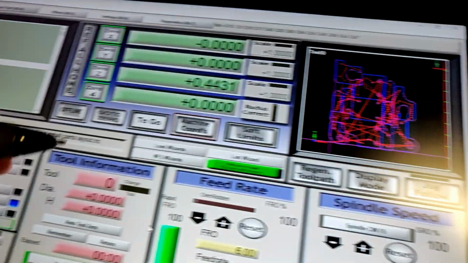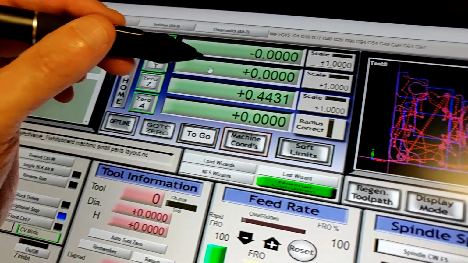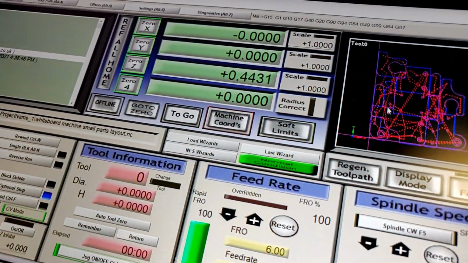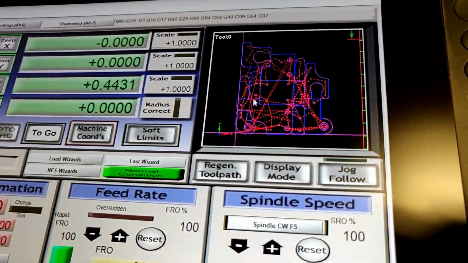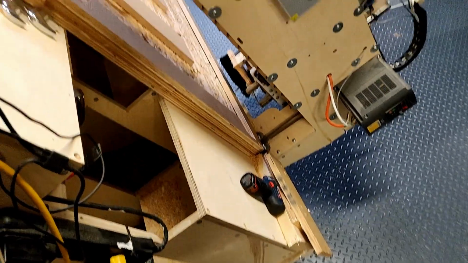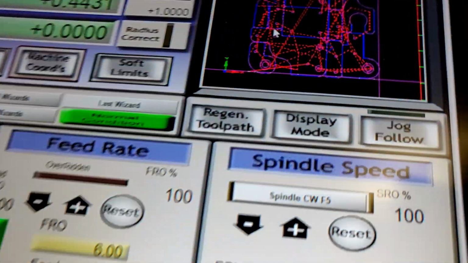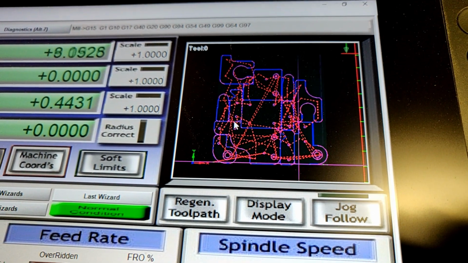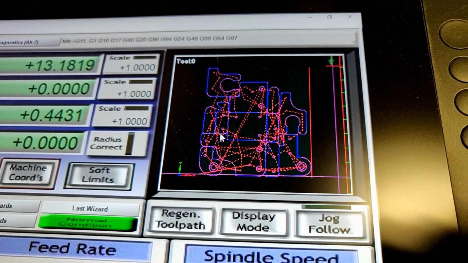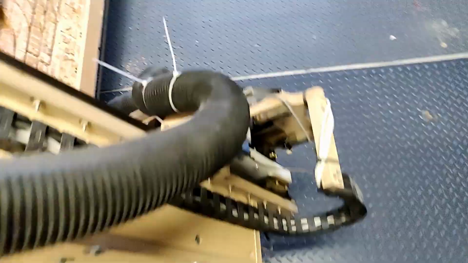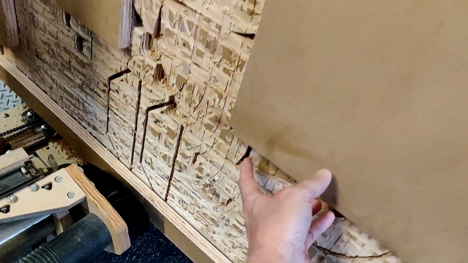And you can see that after I did my X0 and Y0, all of the parts are in the positive region. If I move the machine, you'll see the machine move in the X-axis direction. You'll also see that this line moved. So I'm going to go back and go forward. Okay. I don't want this to be my origin because what I did is I put my material here. So I want this to be my origin.